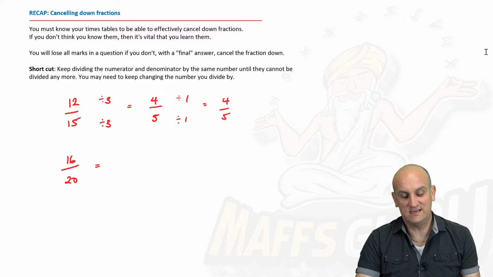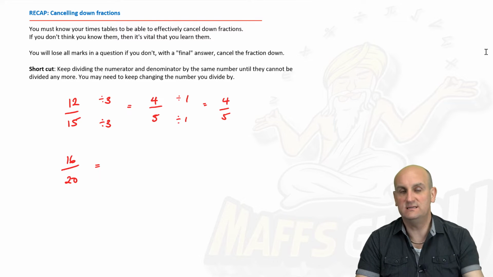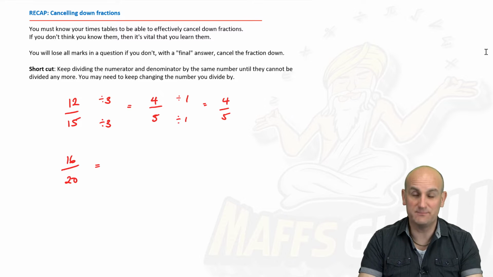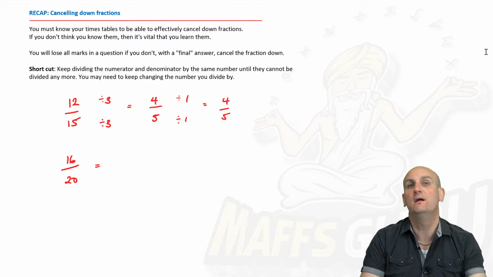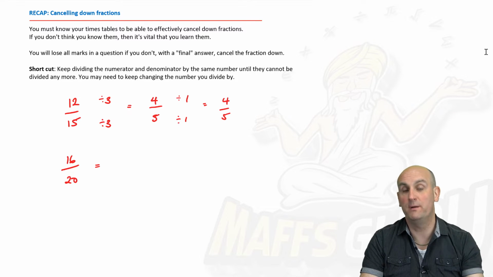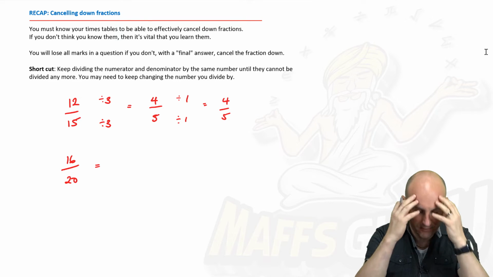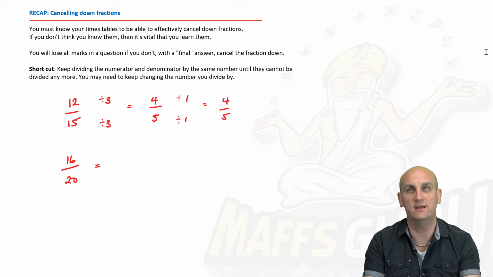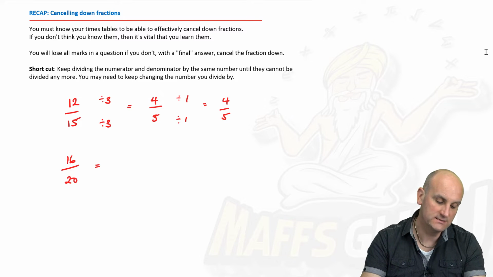Again, I can look at this and say 8. No, the easiest number to do here is 2. Why do I halve them? Well, A, my brain is pretty good at halving values. B, because the top number and the bottom number are both even. So again, my brain is looking at these fractions and looking for patterns, the quickest way or the simplest way of doing it. So I'm going to divide the top and the bottom by 2.